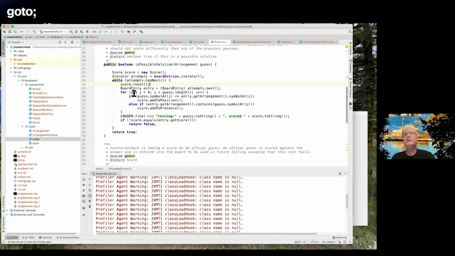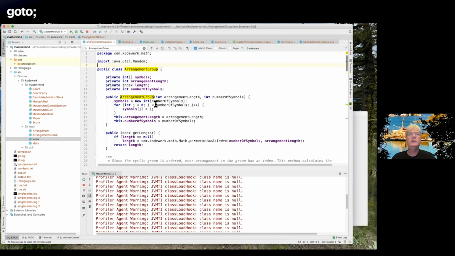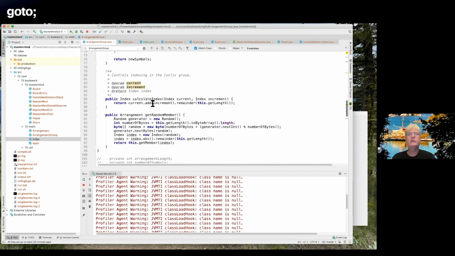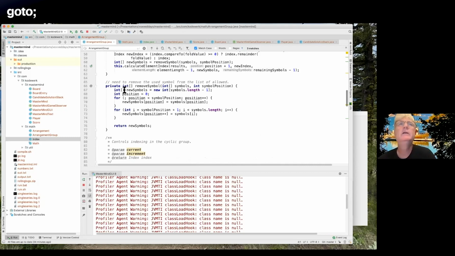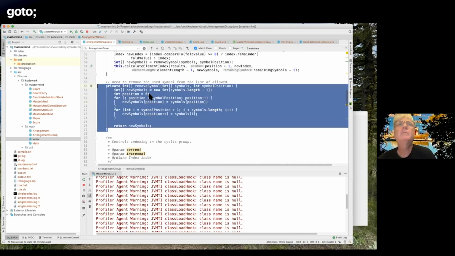Okay, but if we get back to the int array in the arrangement group, you can see that this code is really ugly. Here's the problem the profiler is actually pointing to, where I'm creating new arrays very, very frequently. This array is eventually being passed back, and because it's leaving the context of this method, it would fail escape analysis, but it's an array, so it's going to fail based on that. So in this case, I'm forced to do this allocation on the heap.